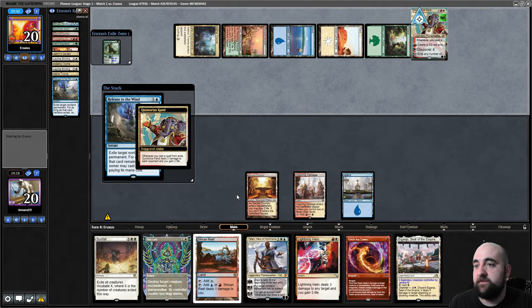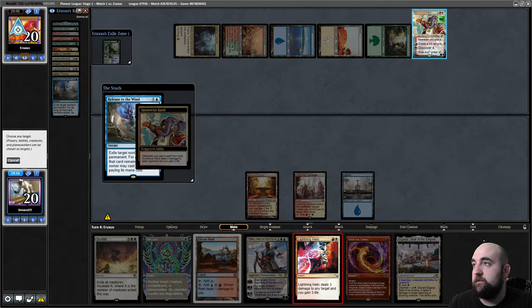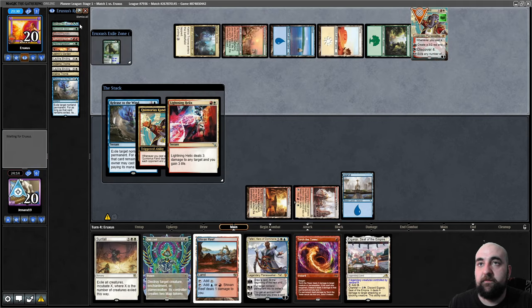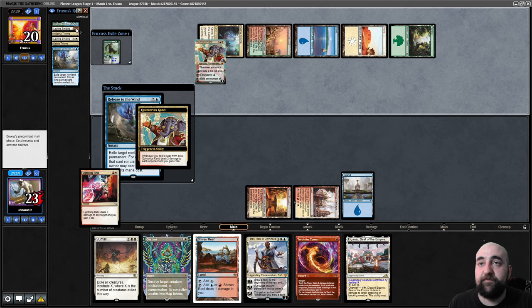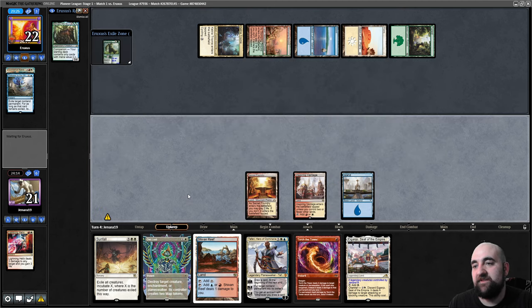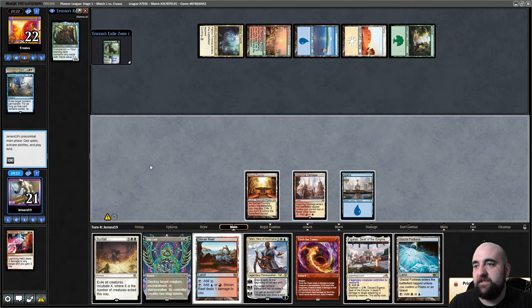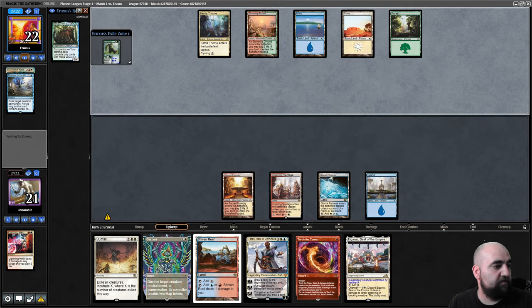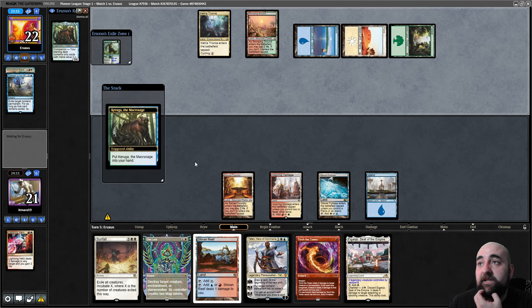Release to the Winds. Okay. Kill that thing. Because since it's not cascade, they could put the card into their hand if they wanted. So just let them do it, and then you kill it. Yeah. Another one, Keruga.